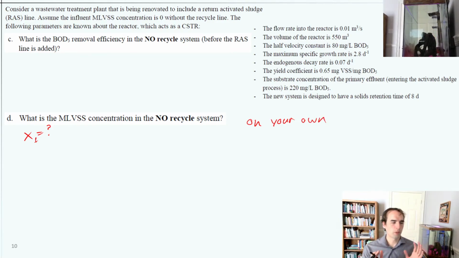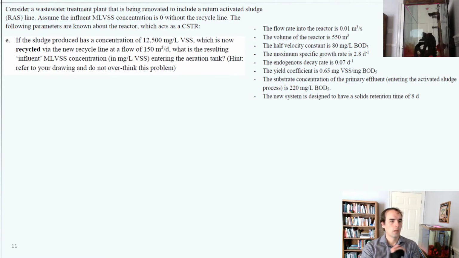And so parts B, C, and D are basically the same as example 6.9 that we looked at, just different parameters. There's also some different language, by the way. In this case, I said the substrate concentration of the primary effluent. So another reason why I wanted you to label, and I spent some time labeling that, is so that you know what primary effluent means. That's common language used for this type of problem. And you should be able to see that what that's referring to is the stuff that's entering your secondary treatment step.